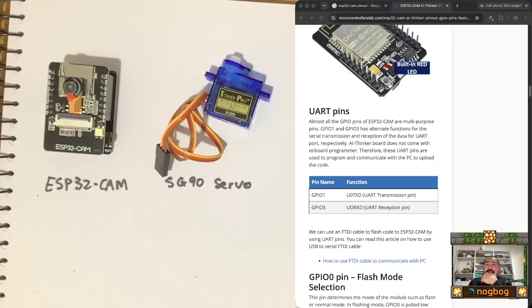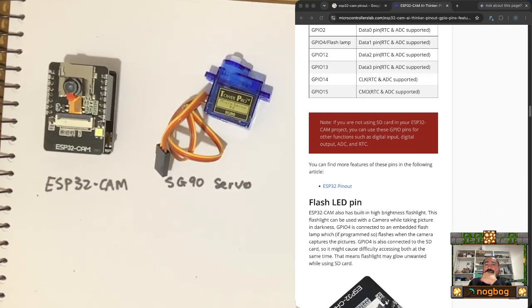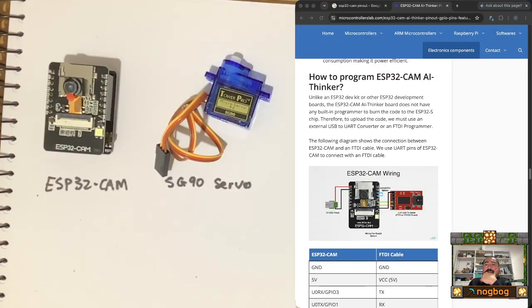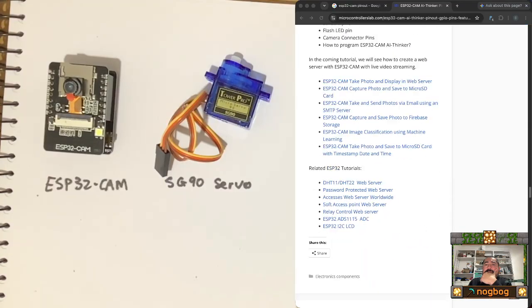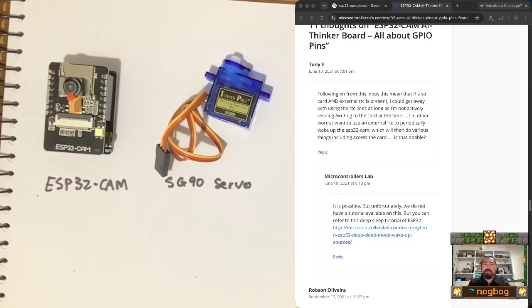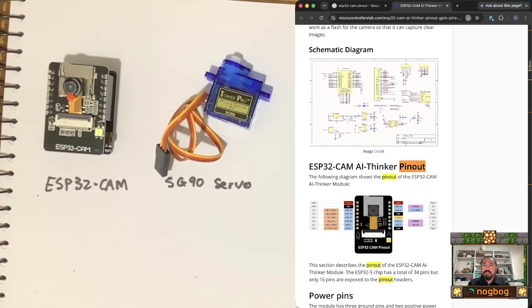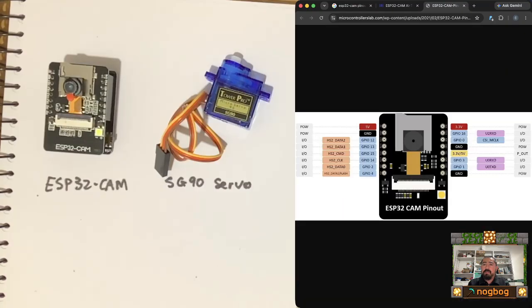What else? We want our pinouts. Where is the pinout? What do I need? I want a picture of a pinout. Ah, here it is. Okay, so here's our pinout. Let's open that in a new tab. Let's make it a bit bigger.